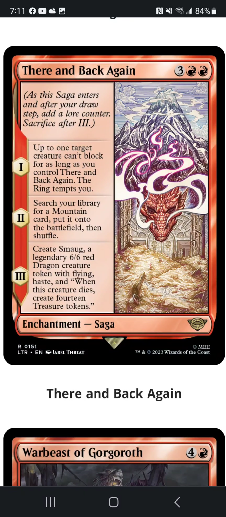Then second step, search your library for a mountain card, put it on the battlefield, then shuffle. So you get a free land. That's cool. Now this is the really wild part. Step three, create Smaug, a legendary 6/6 red dragon creature token with flying, haste, and when this creature dies, create 14 treasure tokens. That is crazy.